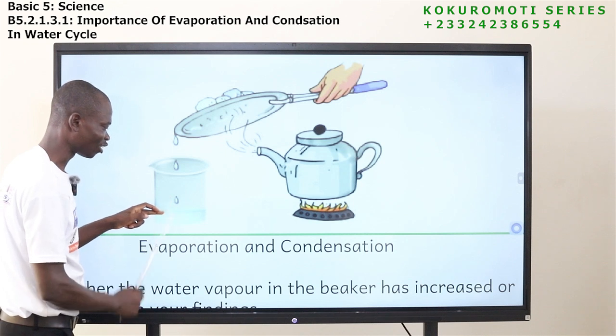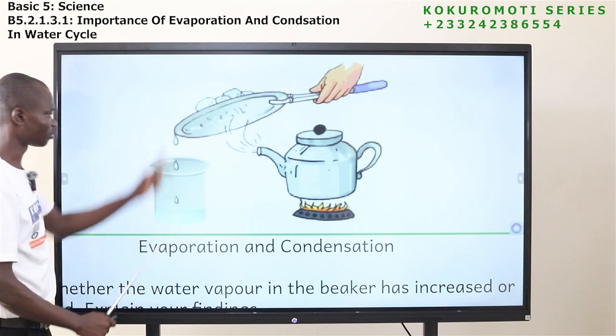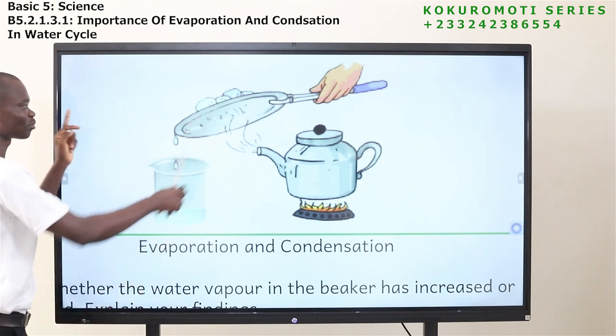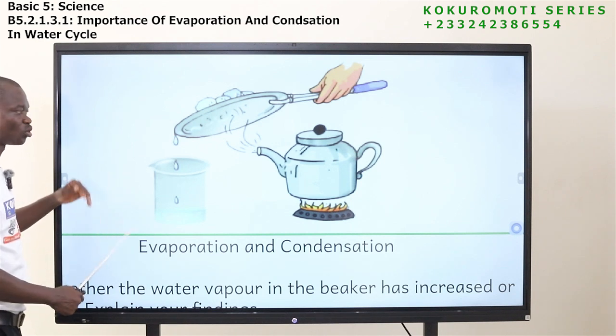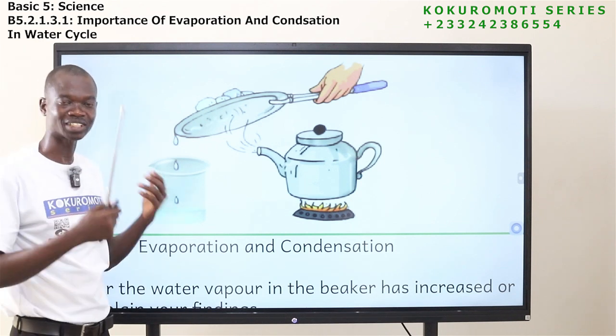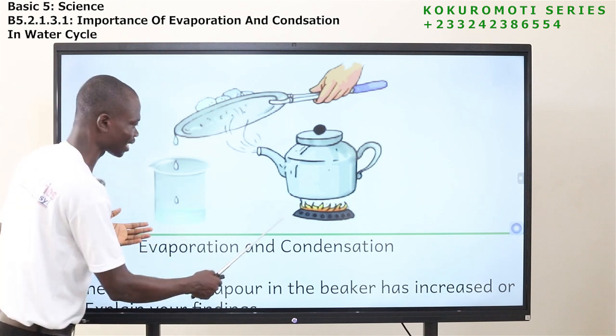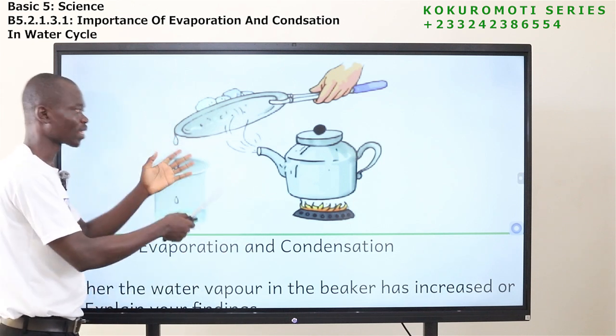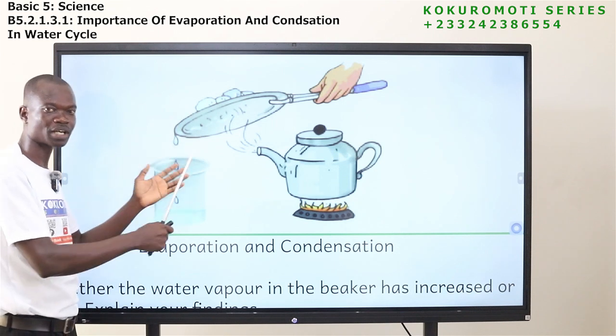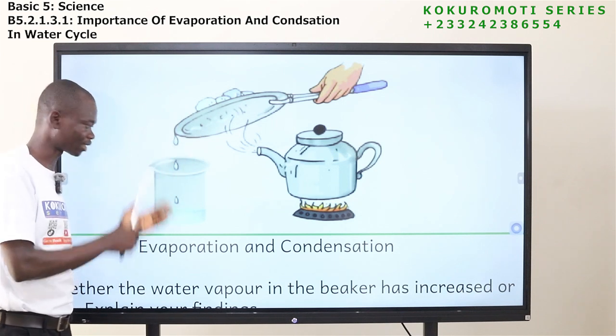If you apply heat to it, it will evaporate again and go up. If there is something like this there, it will bring it down. Have you seen it? So this is how water cycle happens. In the water cycle, the water goes into the atmosphere in the form of vapor, then it changes from water vapor to water again and comes back.